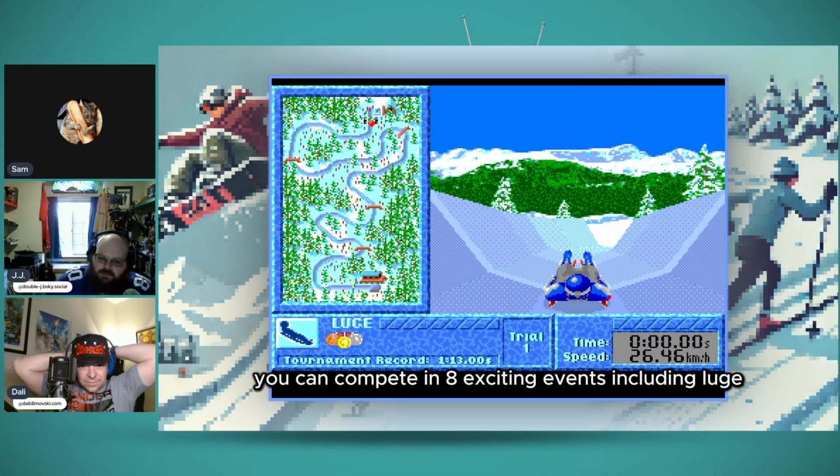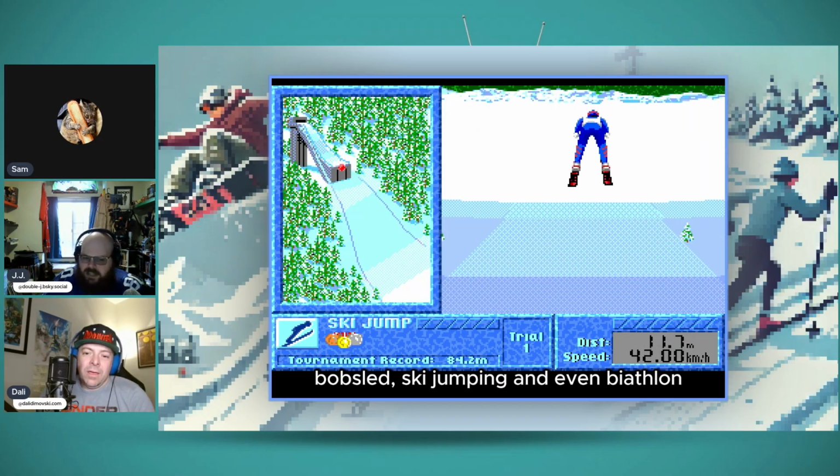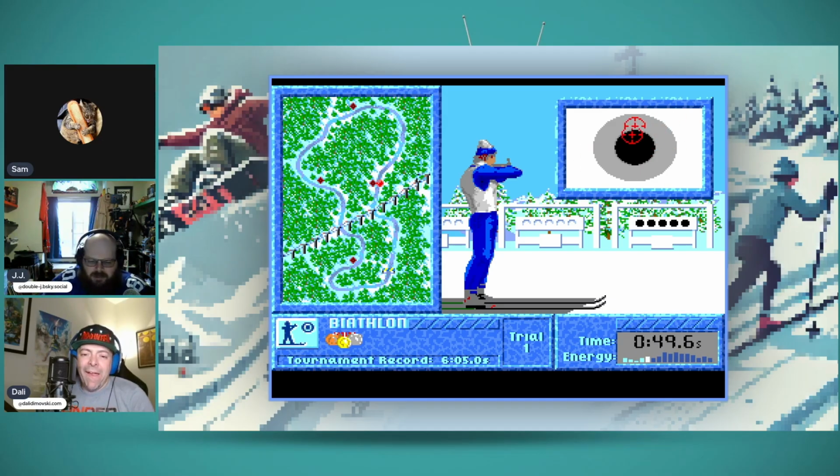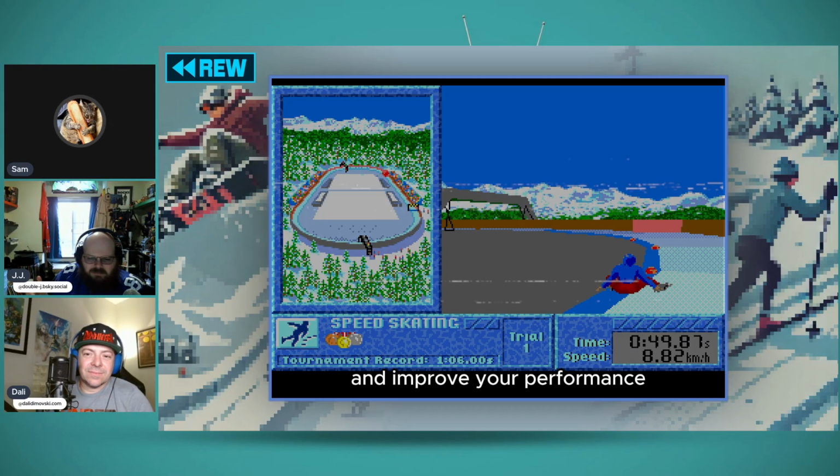It's got rewind, which is kind of pointless in a sports game. I expect that from a platforming game of the time or whatever, but putting a rewind feature in a sports game is just a direct way to cheat. That's all it is. It's weird. But there's nothing special. It's got all the CRT filters.